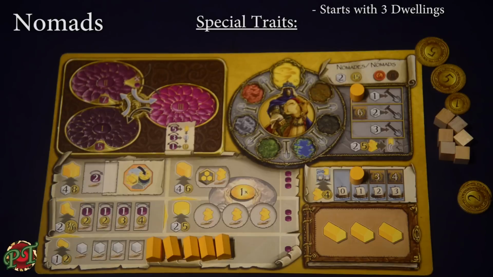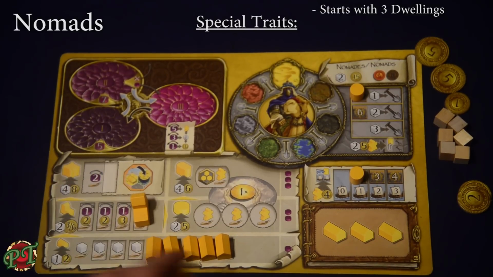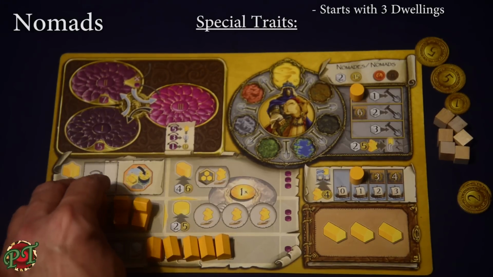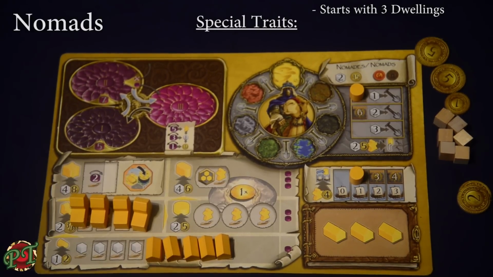Now there is also another type of building called the trading house. In order to get a trading house into play, you can only get it into play by upgrading a dwelling. Now when you put a trading house into play, you have to take a dwelling that's in play, put it back onto your card, removing some income.